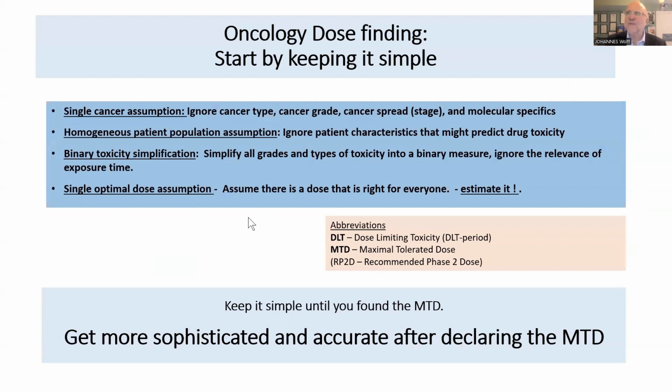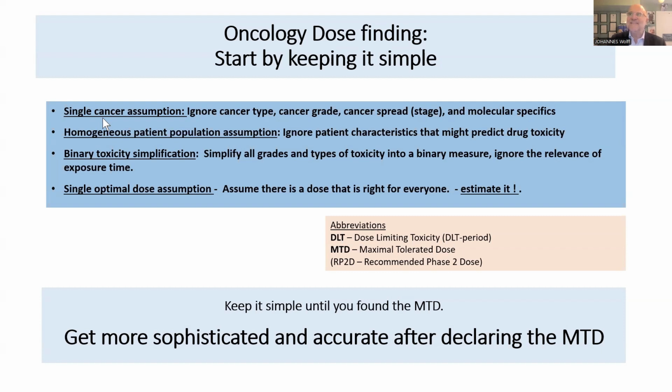Before we go to the details of BOIN design, let me just give you the basic assumptions of all of this. Drug development, finding the right dose is a very complex thing. In order to make that mathematically accessible, it needed to be simplified. And there are a number of simplifications you need to keep in mind when you follow those things so that you don't overestimate the final result of these wonderful study designs.